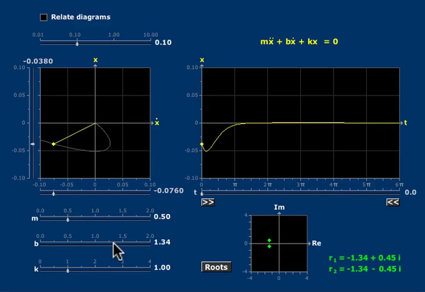You can see that in the graph, but it's much clearer to see what's happening to these roots of the characteristic polynomial. They're converging on the real axis, and eventually they merge into a double root on the real axis. This is critical damping. From the readout, we see that the value of b seems to be about 1.41. Why don't you take a moment and calculate what b is for these values of m and k when critical damping occurs.